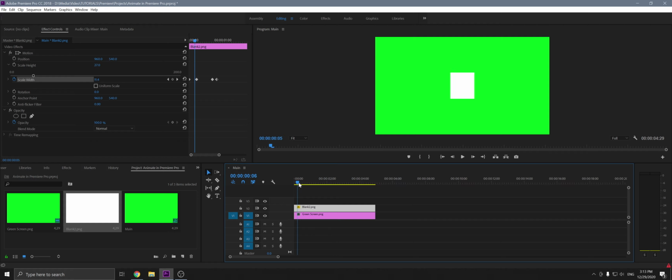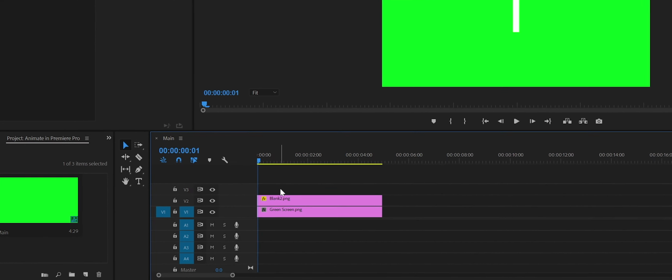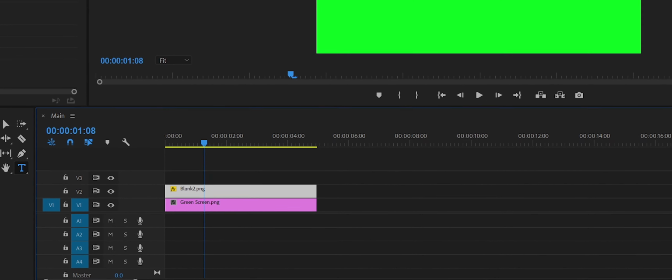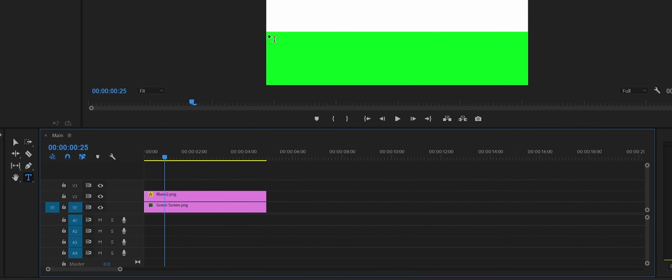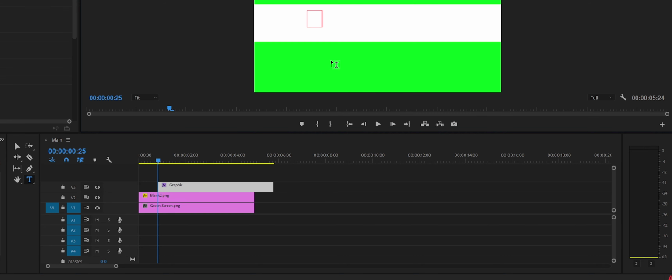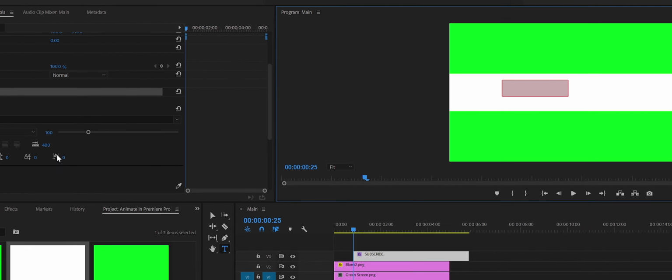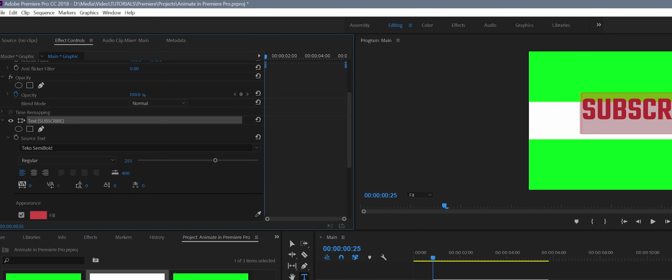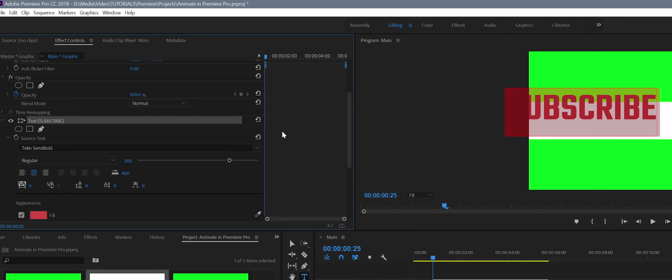Now the next thing is we need to add in some text. So, and we're gonna have to animate the text also. So we wanna go to where it is first fully expanded. Here we go. And we're gonna click the text here, and we're gonna just write subscribe. Okay, now we need to change the fill. We're gonna make it maybe red to match the subscribe button. Right, so we change the font and we change the size. I'm gonna do 300. I'm gonna center the text, the line will be centered.